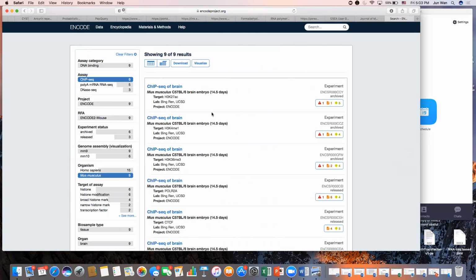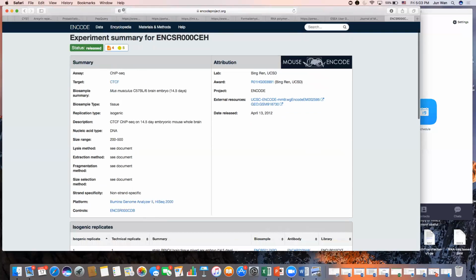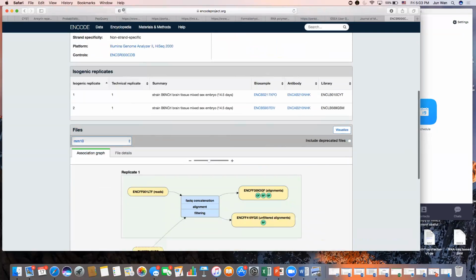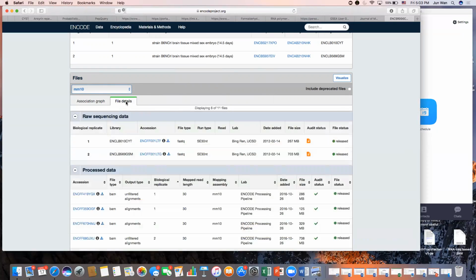Okay, there are 2 data sets that Dr. Juan and I have decided that you need to work with. One of them obviously is a control, and one of them obviously is a treatment. So what we're going to see here, it's called CTCF, right here. The target is CTCF. Okay. If we click on that, we're going to go and see some files that are housed there. Now, if you scroll down the page, right toward the middle, you'll see a segment called File Details. Now, this is right where you want to be.